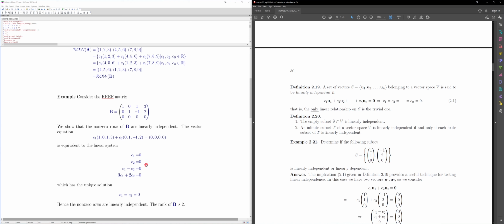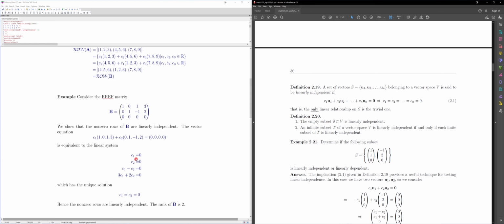And now what we want to do is solve the system. This system over here is a homogeneous system. You want to remember, a homogeneous system would always be consistent. It would always have the zero solution. The question is if that is the only solution, and that is actually the case. You see that C1 has to be 0 and C2 has to be 0. So just this over here is good enough. C1 and C2 must be 0. The remaining equations are not giving me any extra information. All the information about the solutions of the system is coming from this: the fact that C1 is 0 and C2 is 0.